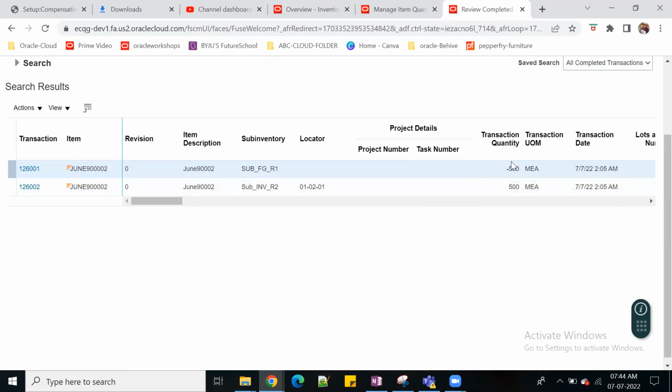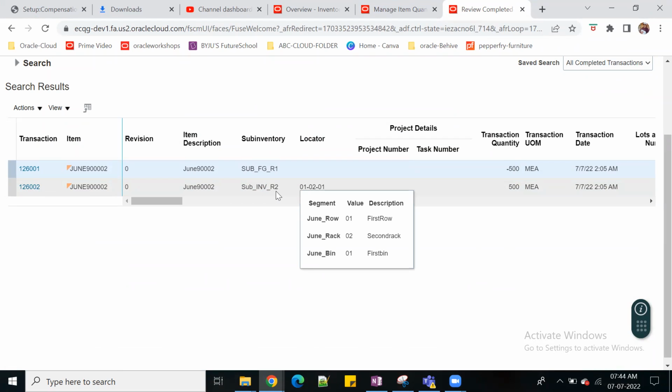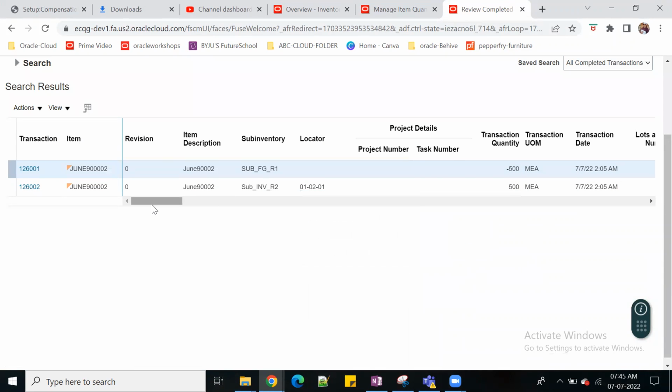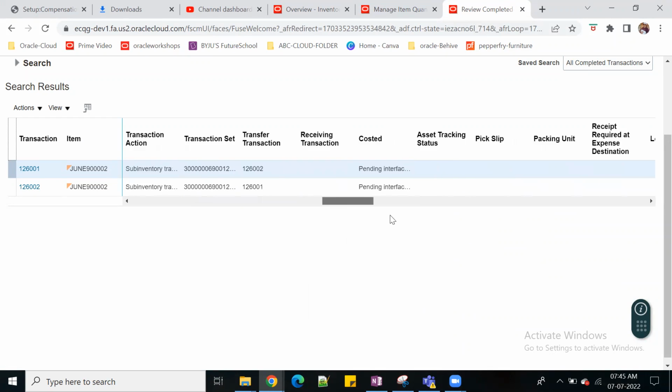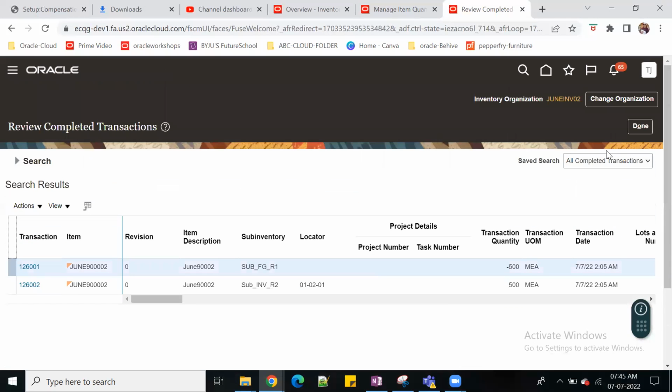See here, minus means the system has automatically pushed the full quantity from this particular sub inventory into sub inventory SUBINV_R2. So that is the way the system will create the transactions for your sub inventory. Wherever there is minus, the system will be issuing. Wherever there is positive, the system will be adding to the on hand quantities. Okay, so that way you can understand. So the transaction ID is what is generated by the system. Now this is the way to make a sub inventory transfer.